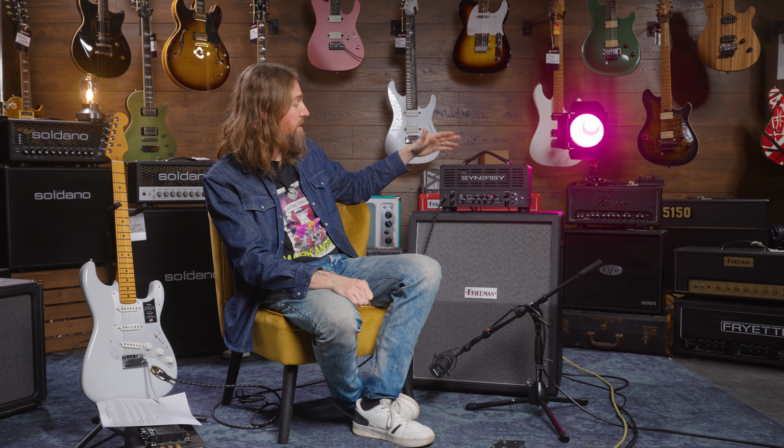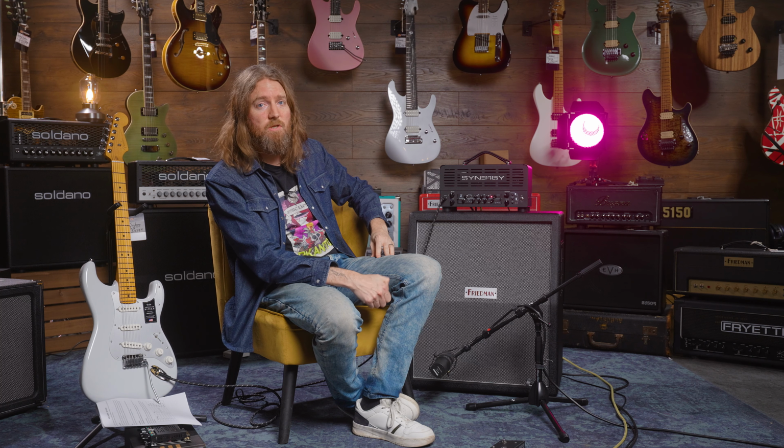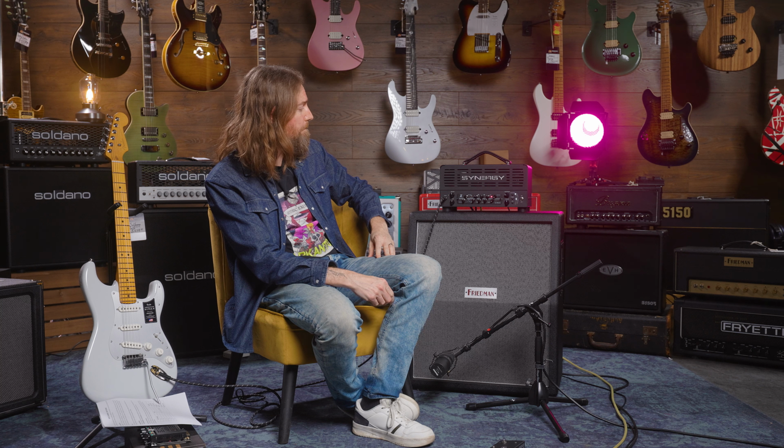So I can put in my Engl Powerball or my Bogner Ecstasy, and I can crank it up at, you know, tiny little bedroom level. There's a headphone jack on here too. I could just throw some headphones on there. Doesn't even need to be hooked up to a cab. You can just sit this on your desktop next to your computer, use it as your recording thing instead of using software or your multi-effects.